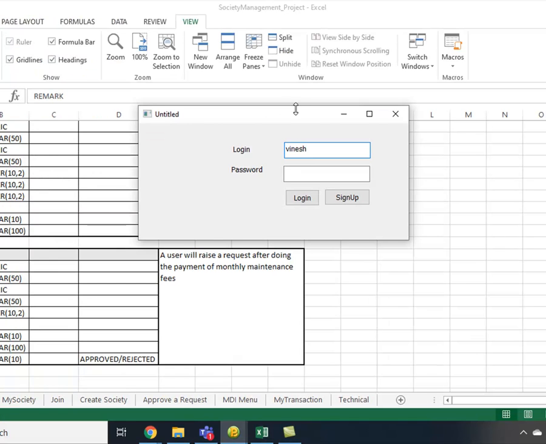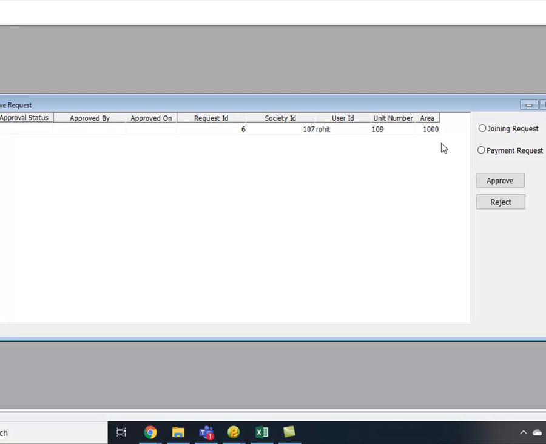So what should happen? What we are going to do is use one screen for both. By default, this should be selected, this should be checked, and then this screen should be displayed.